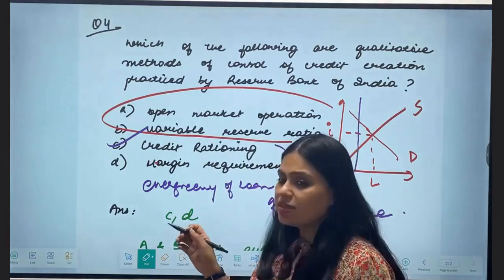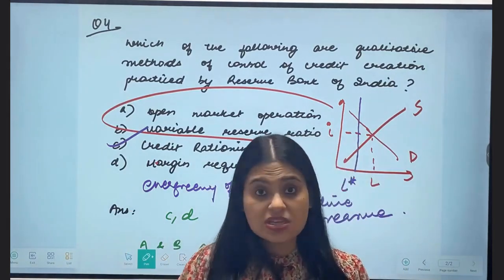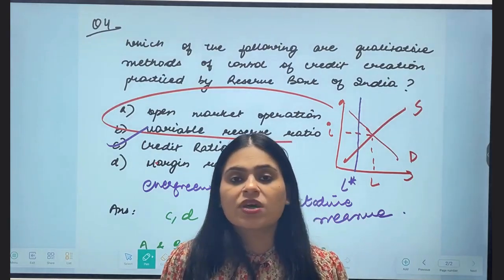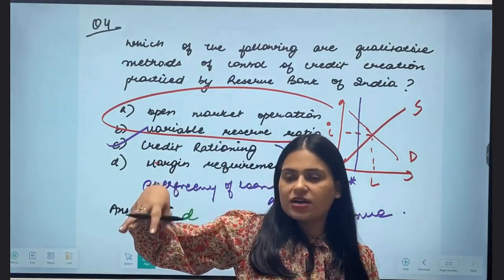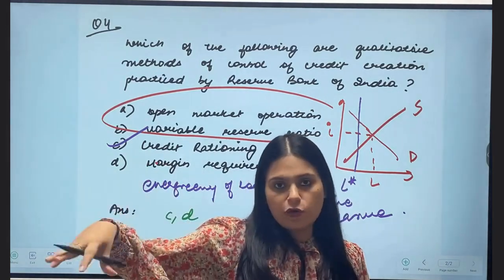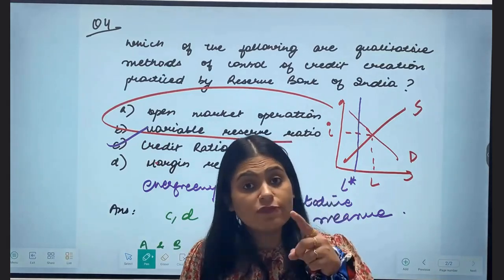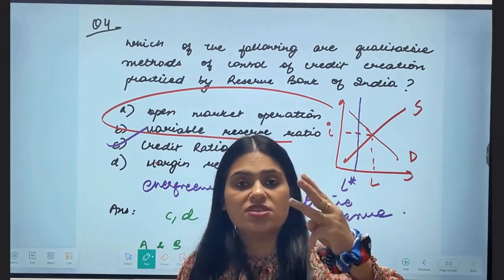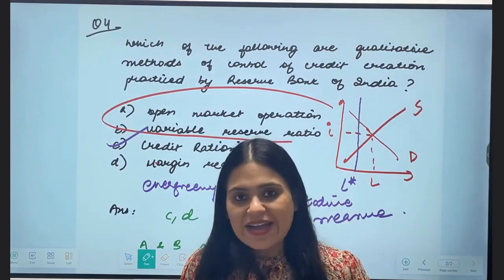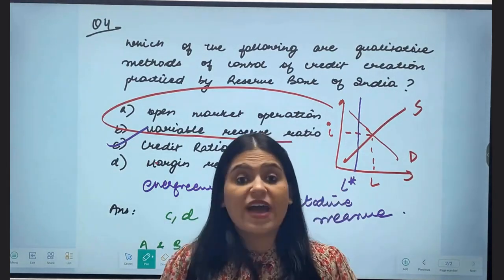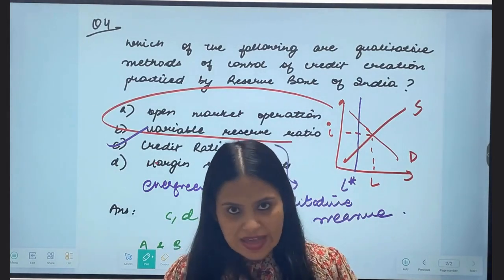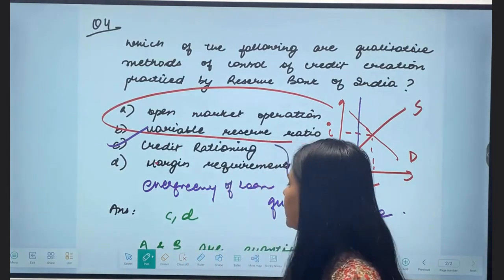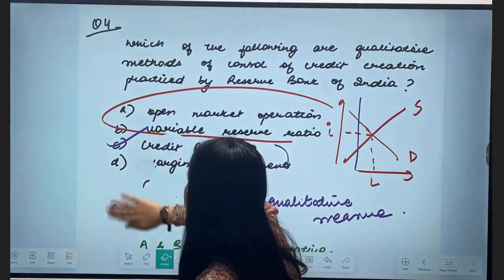So during the period of 2008 when there was this crisis that came, there were a lot of NPAs, non performing assets with banks. तो तब बैंक्स में ना बहुत ज्यादा आकर रिस्ट्रिक्शंस पुट की गई. We plugged in a lot of restrictions whereby we said now you have to check the CIBIL score, now you have to check the income of the person, now you have to check this, that, right? So that is what is called as credit rationing. You ration, I mean that's one aspect of it. You also see the quality to whom you are giving credit, right? But the last is called as margin requirement.